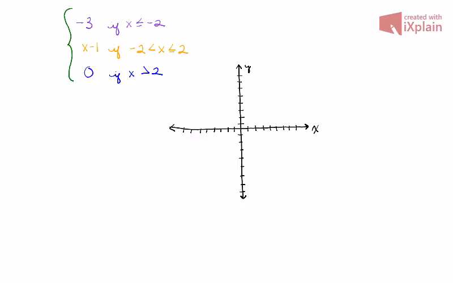So what I want us to do first is focus on the first piece. Usually piecewise functions can be overwhelming because you see multiple pieces and your eye doesn't really know where to go. So what I tend to do, like in this example, is I broke them down into 3 different colors. So you could always break out some highlighters if you're taking a test or you're doing homework or anything like that. So I'm going to focus on the first piece here.